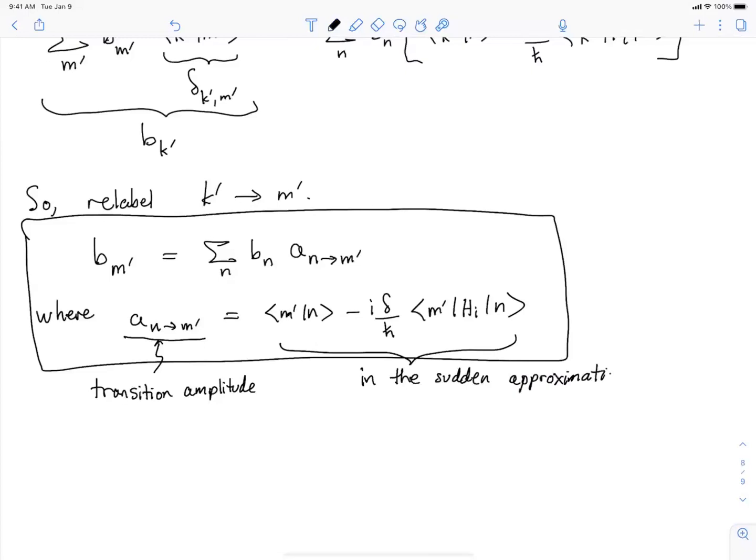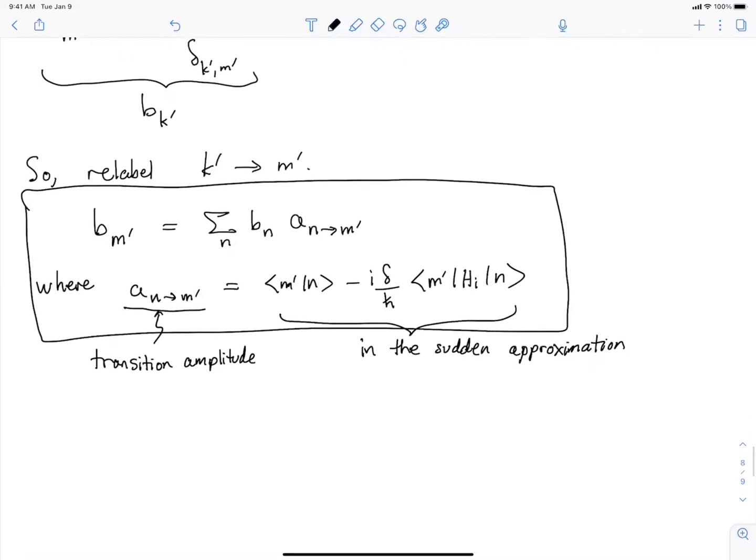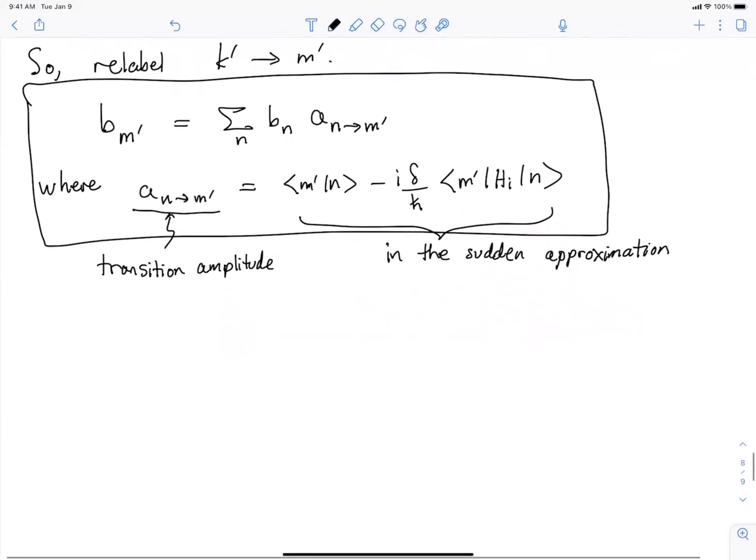We are going to return, probably early next week, to discover what the transition amplitude is more generally, when we're not making just the sudden approximation, but in time-dependent perturbation theory. And then what we'll find out is that it matches this within some approximation. Okay. All right. So in fact, there are two special cases of interest, one of which will be especially interesting for the homework. And we'll do examples of that one.